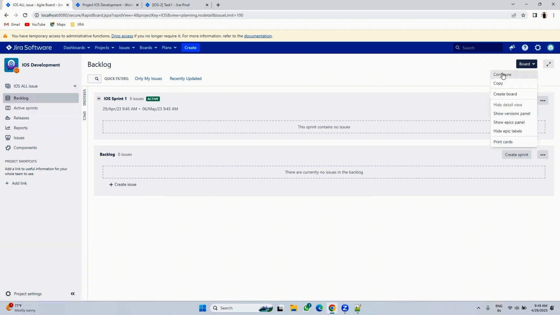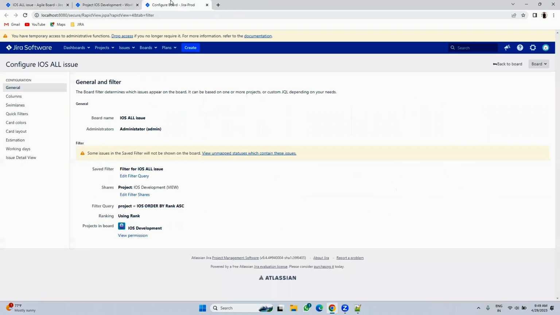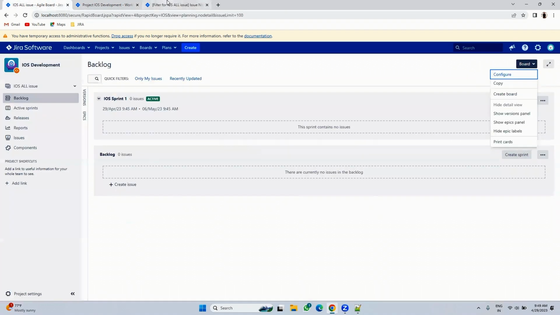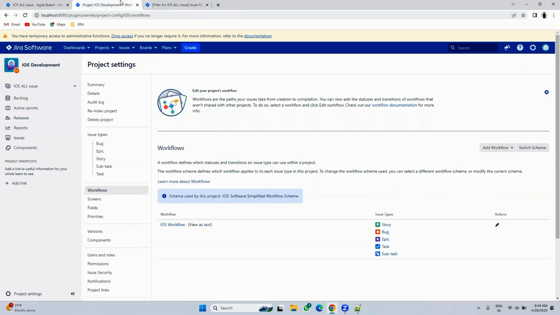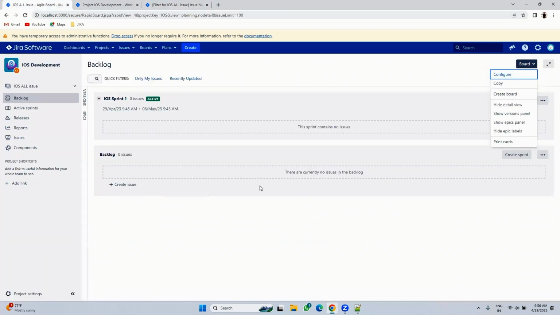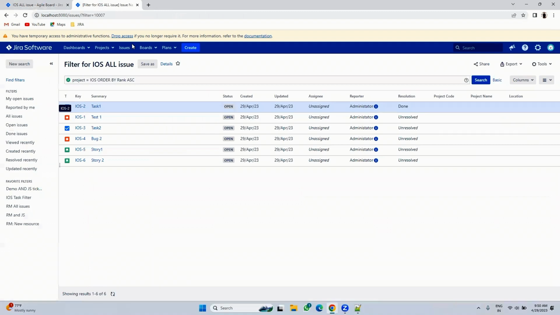And if I go to the board configurations, you can see here the iOS project, like project is equal to iOS. If I click on edit query, I can see tickets here. If the ticket is matched here, that should come here definitely. So that is the thing we need to verify every time. So we need to check the filter. If the issue is in the filter, it should definitely be in the board. But no issues here because the mapping has not happened. Earlier it was mapping by default, but now mapping is not there. So where is the mapping?